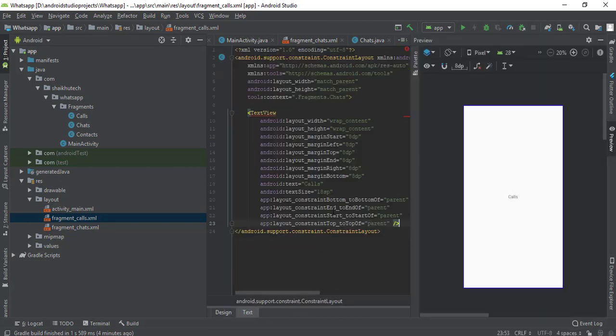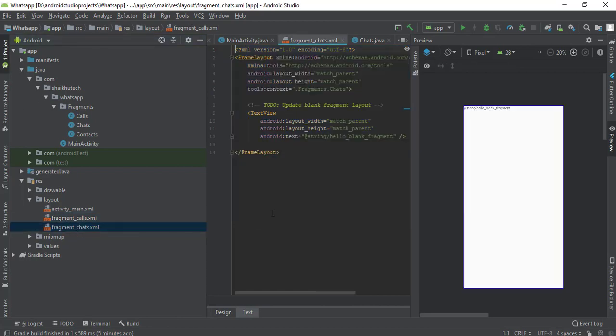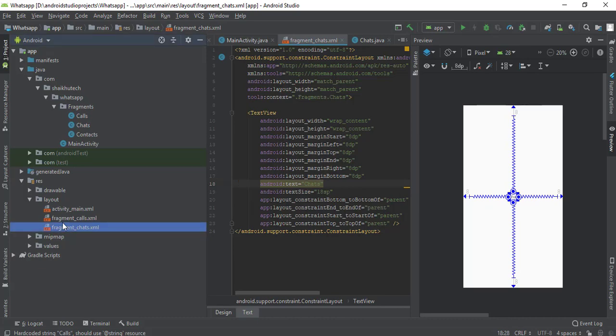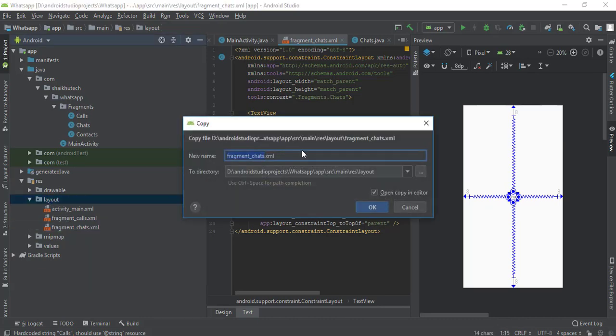So just copy this whole stuff from here and just paste it inside chats, and just replace the calls with chats, and just copy this chats fragment overall and just paste inside layout, and rename it contacts.